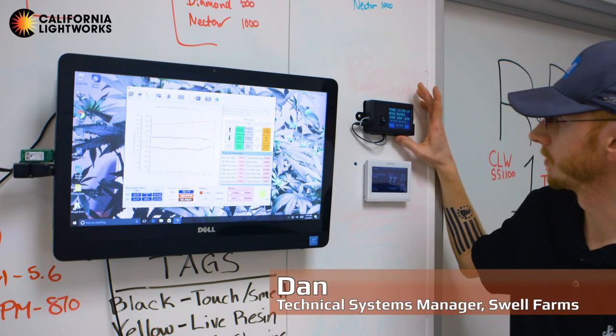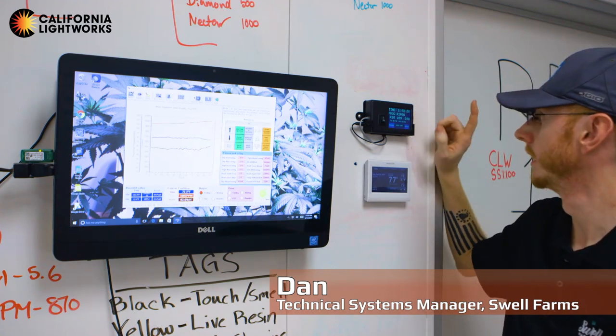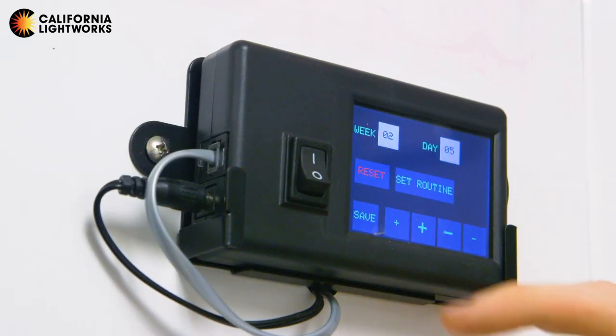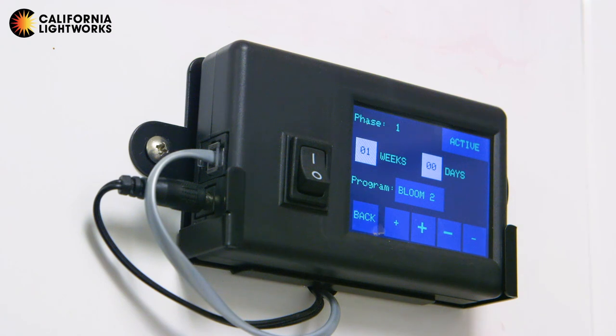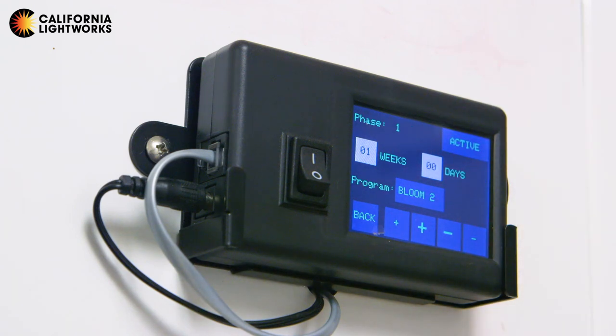This is the controller for the actual Solar System LED lights for the calendar. You can go in and program up to 365 days. If you need to schedule out for a 9-week flower cycle, you can do that right with this program, and it'll follow the schedule according to what you have set up.